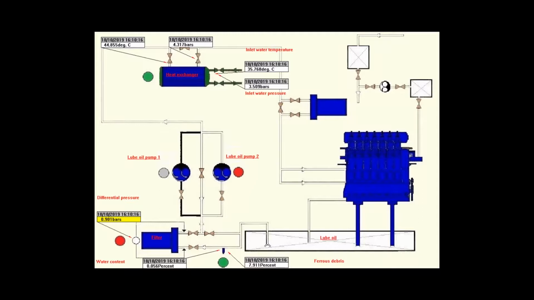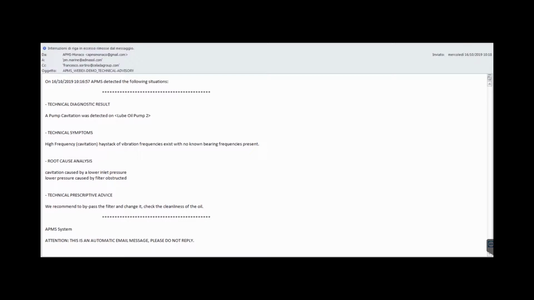Often, you have problems in a machinery that are originally caused by other machines that are part of the same circuit. The system informs us, via an automated email, of the current situation of the circuit. This email is mainly divided into 4 points.